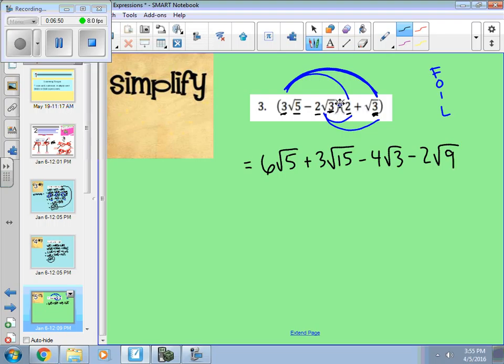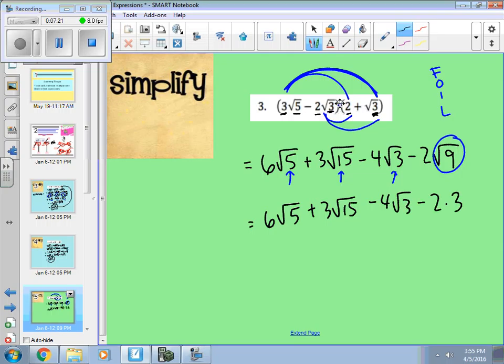All right, so now we want to look and see if we can simplify any of these radicals similar to how we did on the last two problems. It looks like there are no perfect squares that go into 5. There's also no perfect squares that go into 15, so we can't simplify either of those. Same with 3, no perfect squares. But 9 itself is a perfect square. So let's simplify that. That would be the same as 2 times 3. And we know 2 times 3 would be the same as 6.